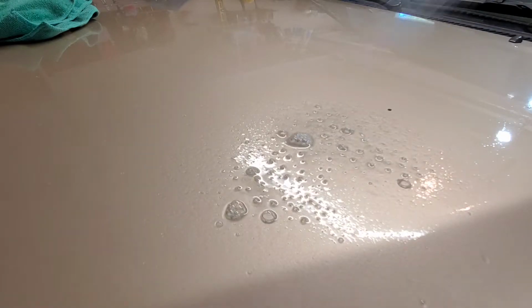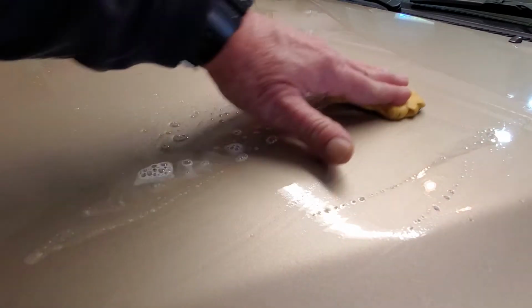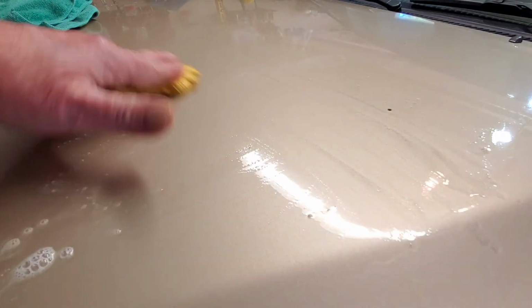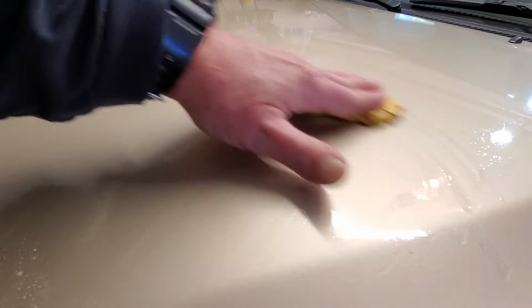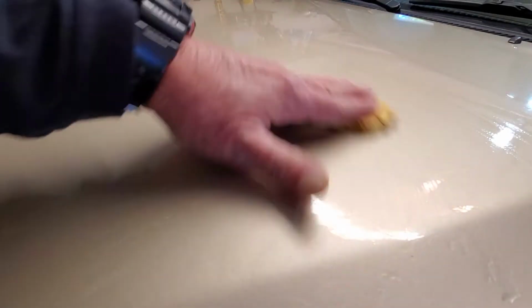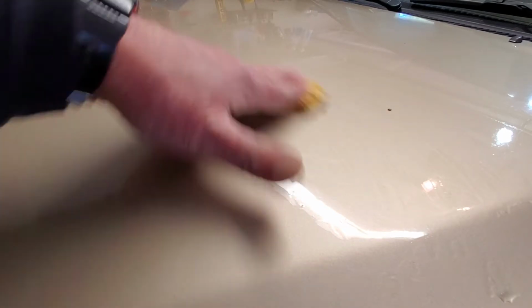You grab your lube and you basically do the same thing. You just wet it down and rub it back and forth like this, lightly. See, this is already very smooth from where I clayed it before, even though this one will probably pick up some more contaminants, I think, just because I think this is a better method for most vehicles. But I'm going to try that synthetic one and see how it works out. That's the reason I bought it, just to try it. But I'm kind of old school.